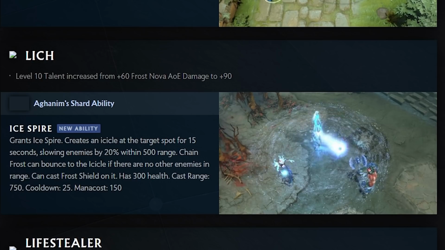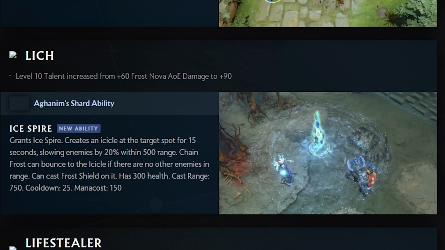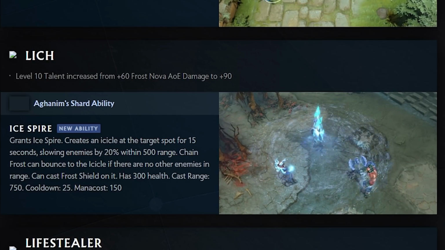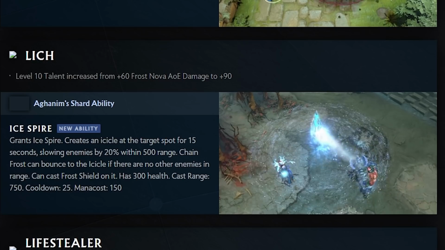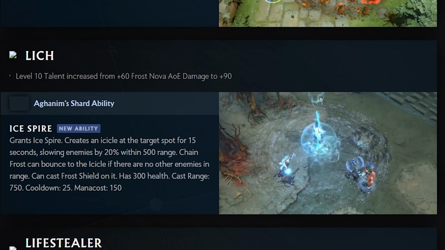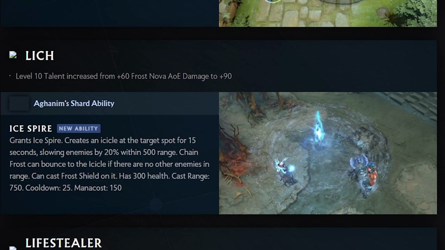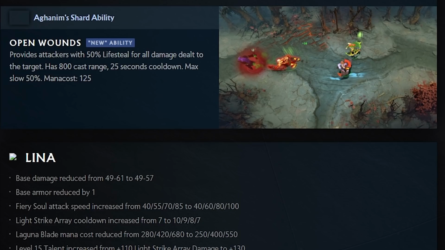Ice Spire creates an icicle at the target spot for 15 seconds, slowing enemies. So it's like Ancient Tusk's Frozen Sigil thing. Chain Frost can bounce to the icicle if there's no other enemies in range. Can cast Frost Shield on it. Has 300 health. What? I mean, to be fair, it's a pretty big slow, but it's not that good and it can be killed. Basically what they're saying is, hey guys, you can use Chain Frost on people now. Like, you can solo kill people. So the viability I see with this thing is that it's good for helping you solo kill people, if they're off the wave type of thing.